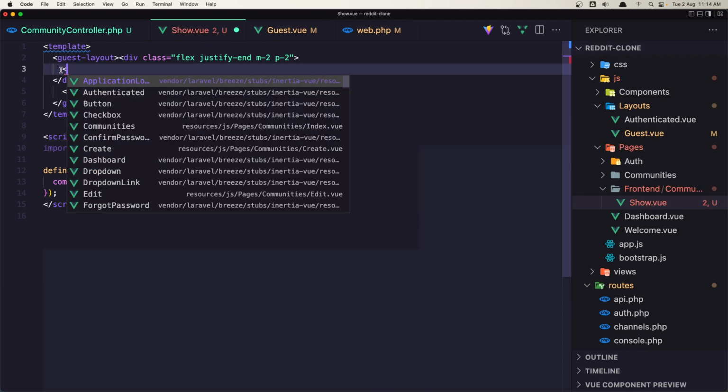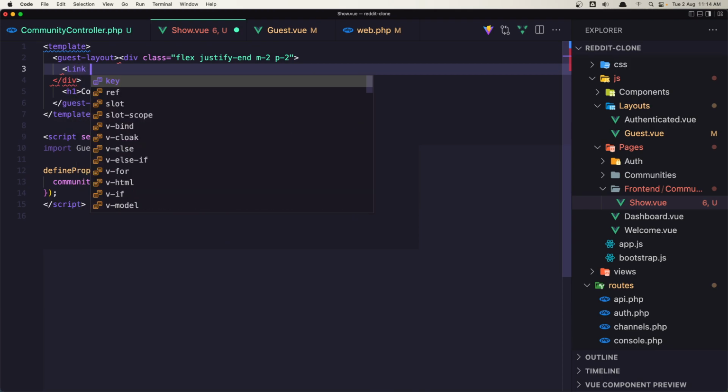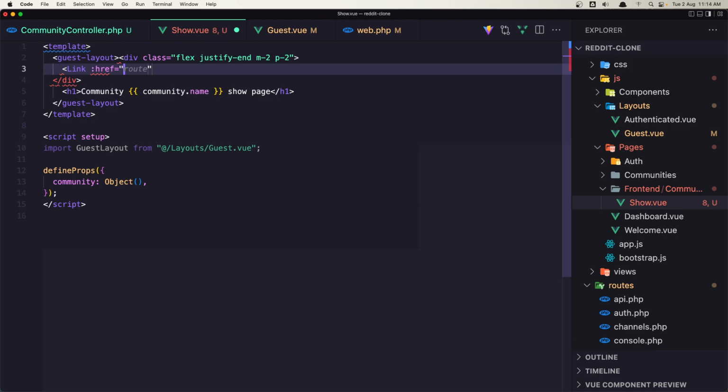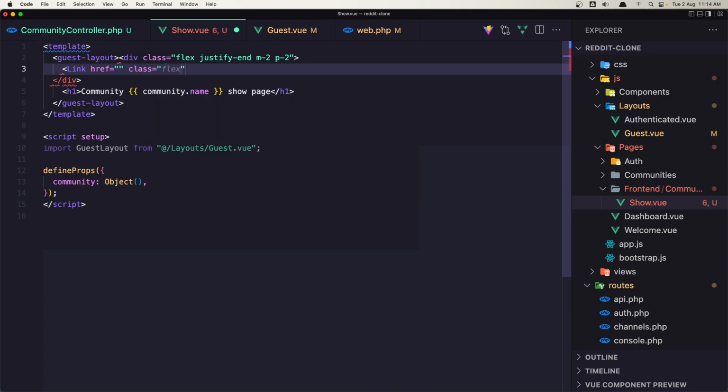Actually, not a button, I'm going to say link with an href to be route, and we need to create that route, but for now let's leave it as it is. Let's just say something like this.